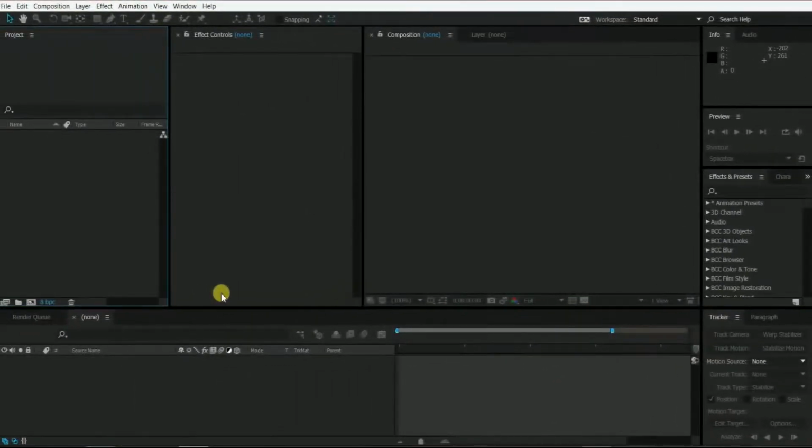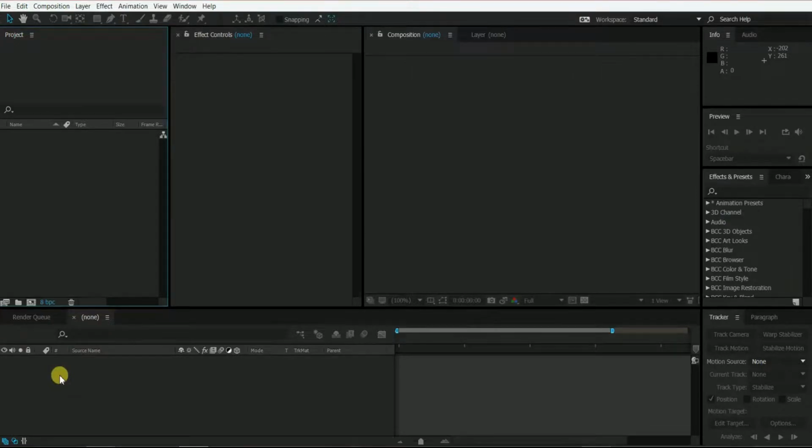All right, so I'm in After Effects, and as I said, we will not be needing any kind of external plugins or any other apps. We will try to create everything within After Effects with ease. I'm not going to focus on what settings I use and what settings you should use. It all depends upon you. You can follow the basic workflow, or you can use the same settings as I use, then manipulate them according to your need.